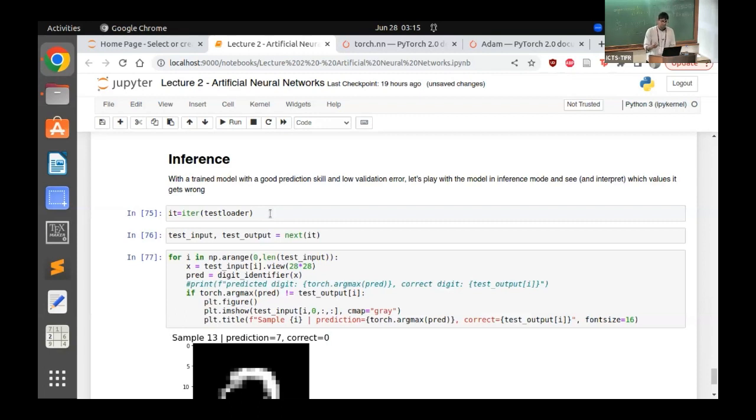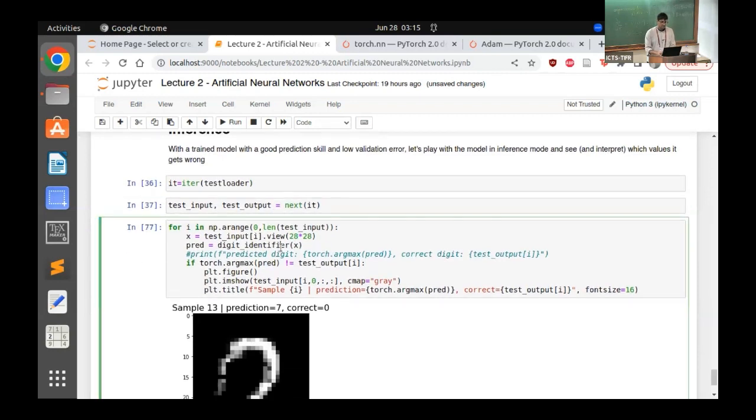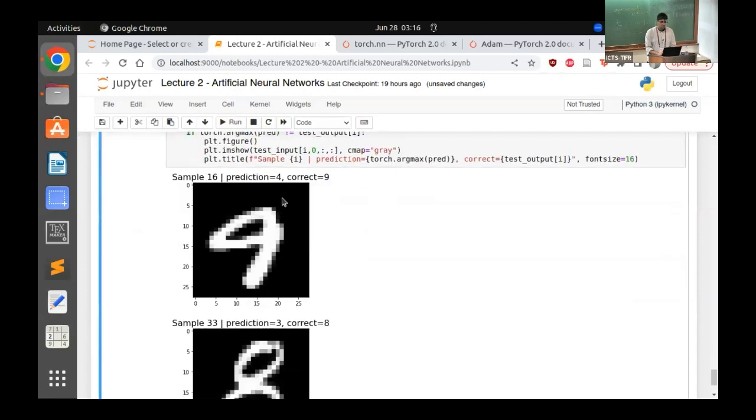So we want to see what kind of samples the model did perform badly on. Why did it make those wrong predictions? So we again load the data set. See here, the correct answer for this image is 9, but it's predicted as 4, and you can see why. It doesn't really have that bar go all the way that usually goes in a 4, right?